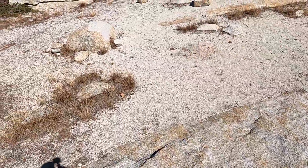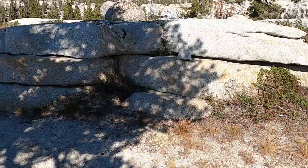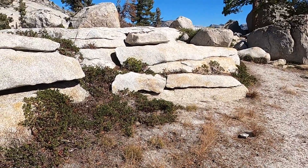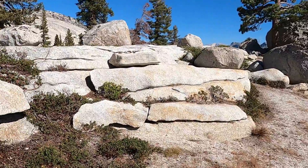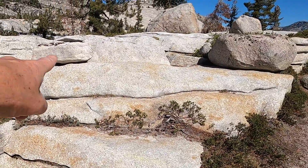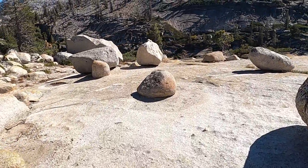Another cool feature we can see up at this point, common in all granitic rocks, is exfoliation. You can see these big fractures or joints forming in the rock — these are called exfoliation joints. Remember, this rock formed as magma deep underground, so it had the pressure of all the rock above it, on the sides and below it. Then that magma cooled and solidified to form the granite. Now this rock is up at the surface with no pressure on it except the atmosphere. So the rock actually expands outwards, exfoliates over time, sheds the outer layer, and in so doing it creates these fractures or joints. We can get a really nice view of the exfoliation process which shapes Yosemite and the Sierra.